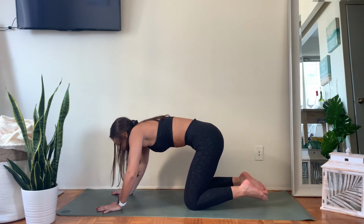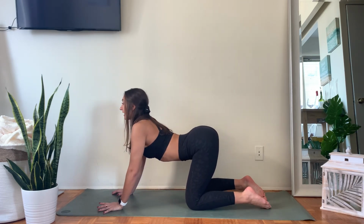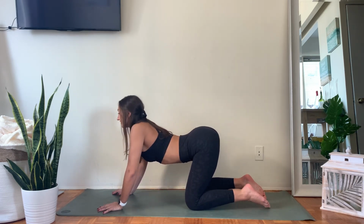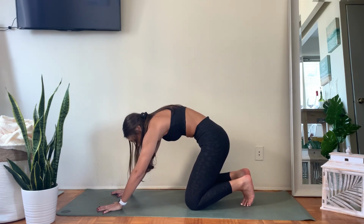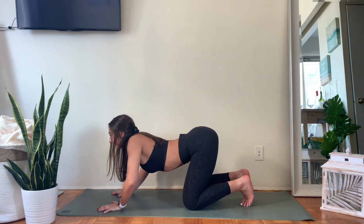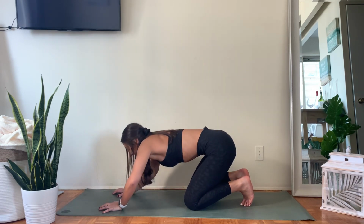Let's do this 3 more times. So take an inhale, really shine the chest open. Stick the tailbone up and back. Good, then exhale, round in, like you could almost attach your chest in towards your thighs. You fold in half. Gorgeous friends, 2 more. Take an inhale. Maybe you find a little bit more space in this shape. Exhale, can you squeeze a little bit more air out of those lungs as you round?